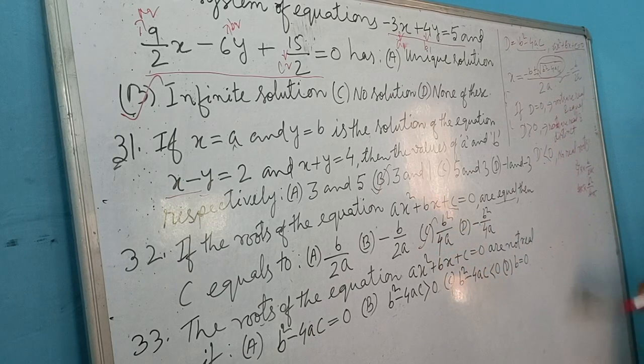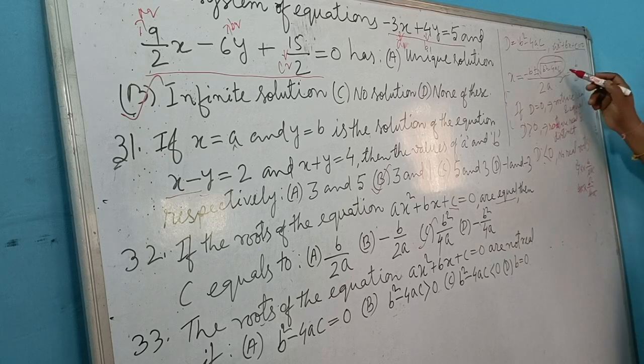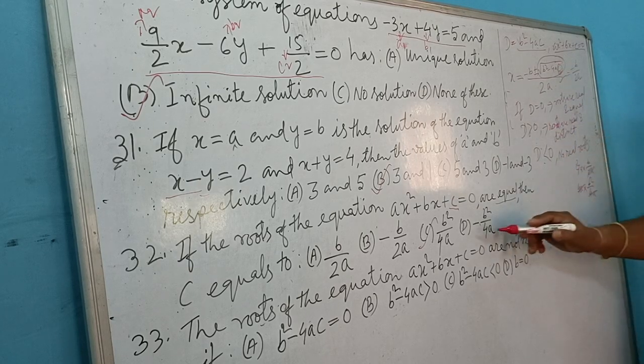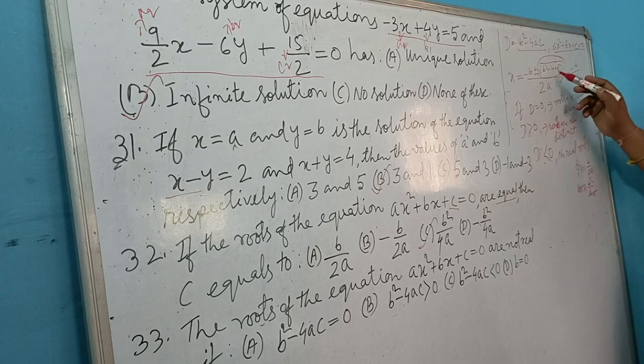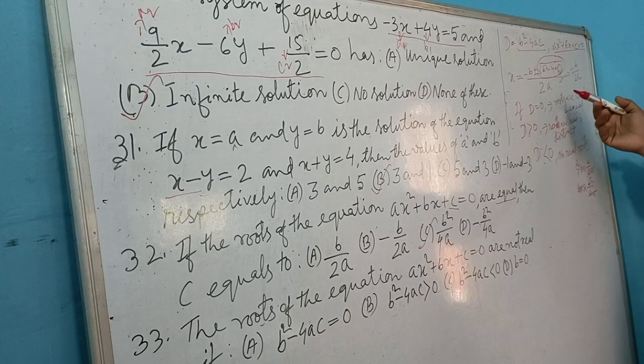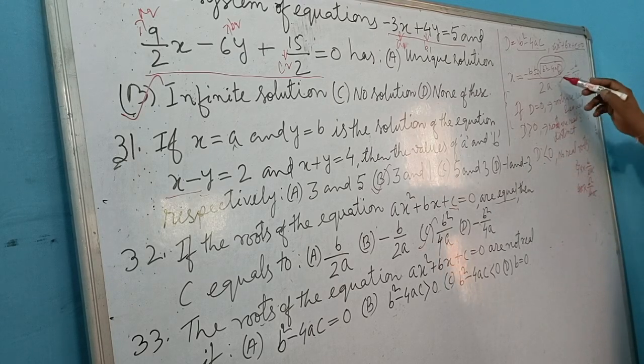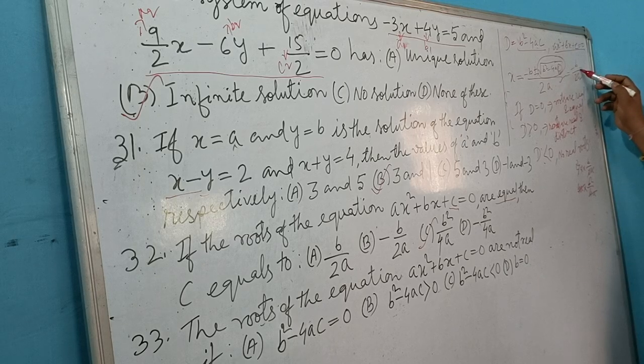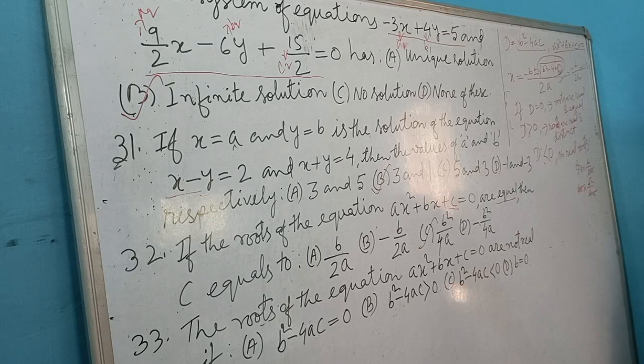So you have to think a little bit in the reverse form: for what value of this will these things come 0. Clear? So that way we find it out. So easily we can check. The others, no need to check. If we substitute this value here, then this will be b square minus b square, 0. Clear? So that means minus b by 2a. So if the discriminant is equal to 0, then your alpha is also minus b by 2a and beta is also minus b by 2a. So the roots are the same. Clear? Sometimes we call them zeros. Understood? Now the next question.